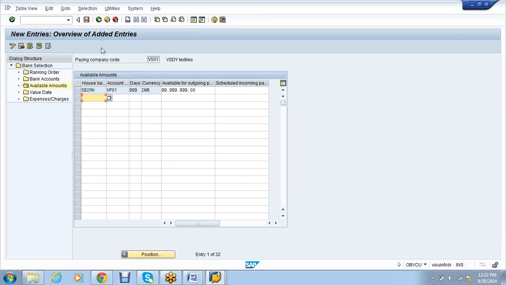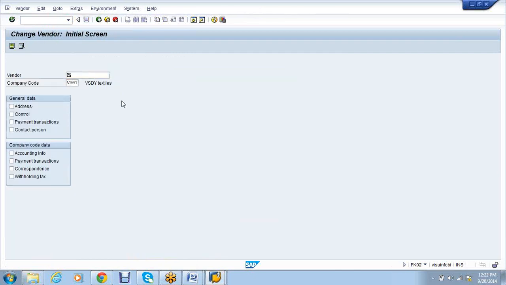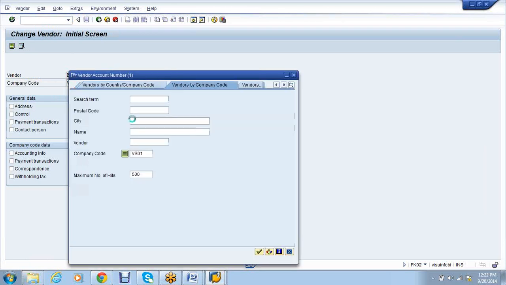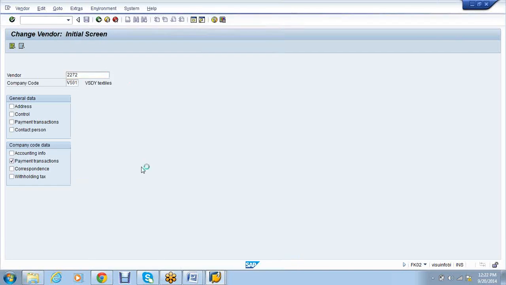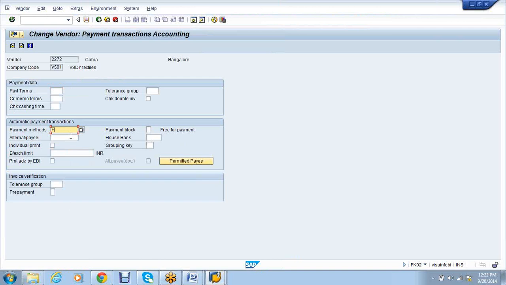Okay. Now I will assign the payment method to the vendor master data. FK02, payment transaction, your payment method F. Okay.